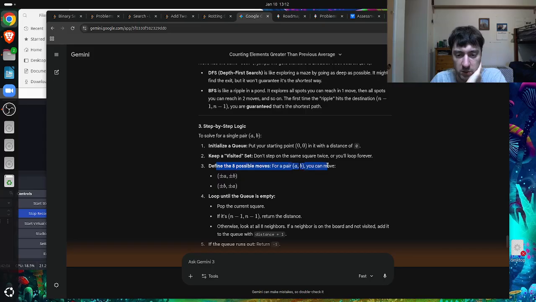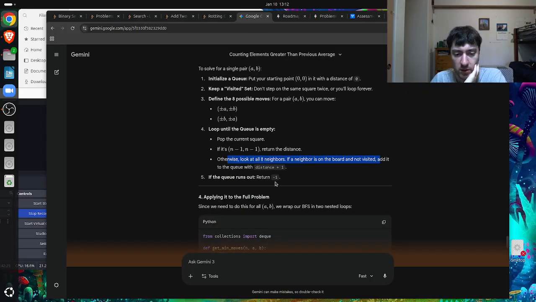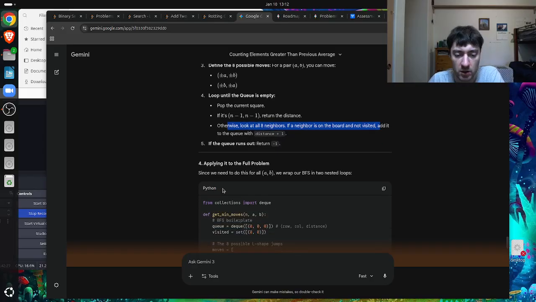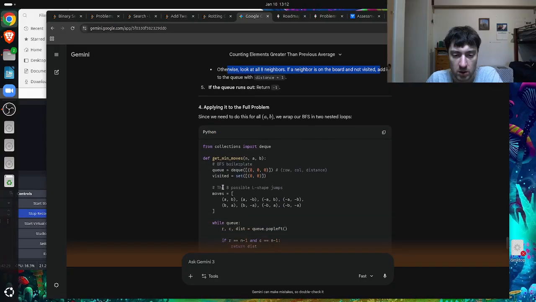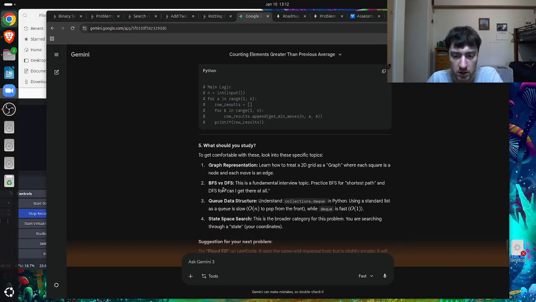Define 8 possible moves. Okay. Loop through the queue until the queue is empty. Okay. Otherwise, look at the 8 neighbors. Okay, add it to the queue. If the queue runs out, return -1. So, let's see.